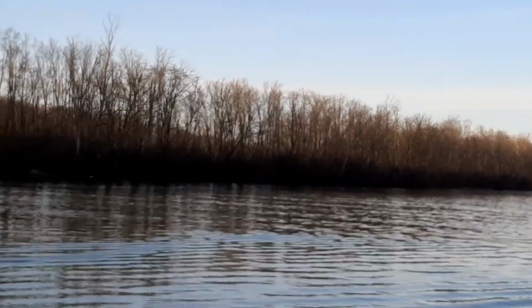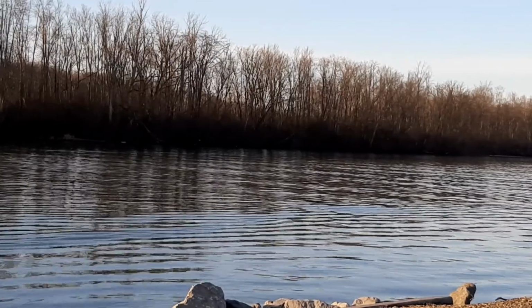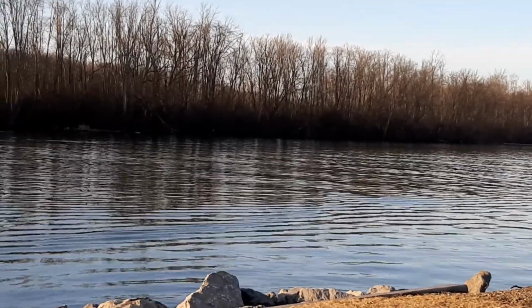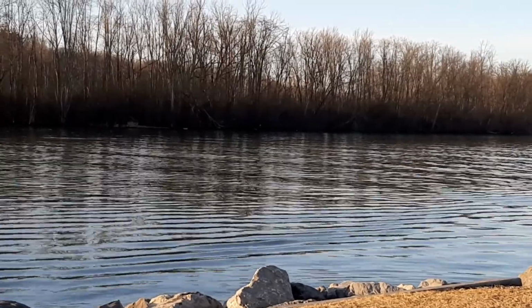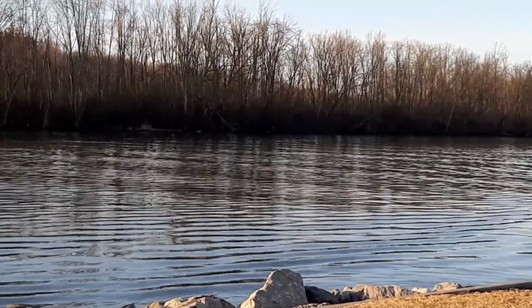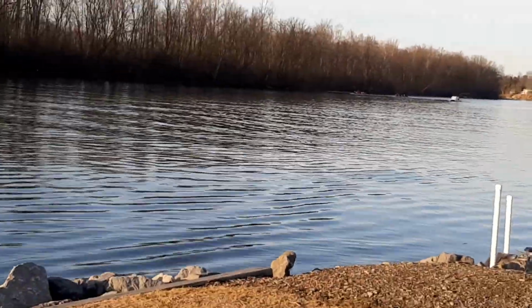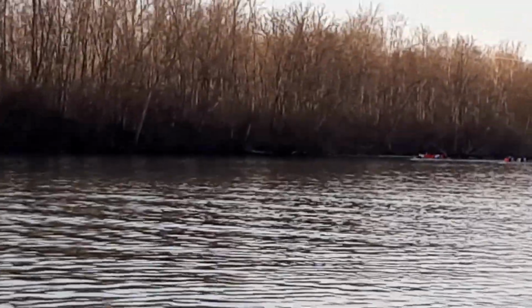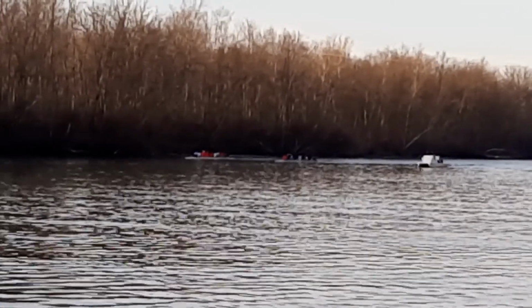I forgot that they practice down here. It's the rowing team for the college, I believe. I don't know, it's been so long since I've been here. Let's zoom in on them. Kinda. Where are they? My sunglasses are messing up my vision. There they are.